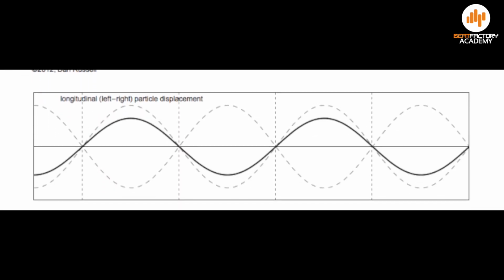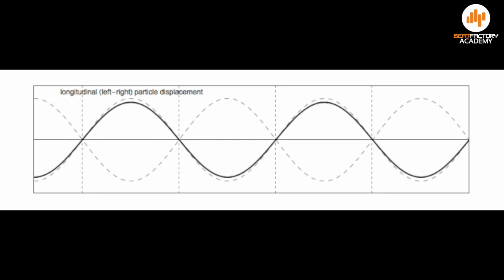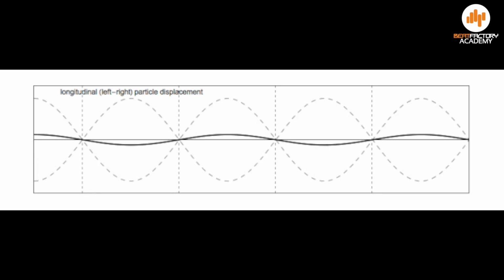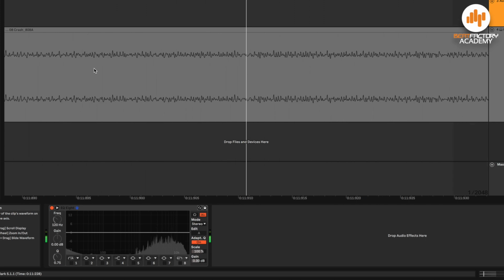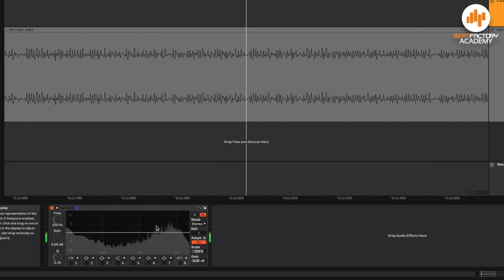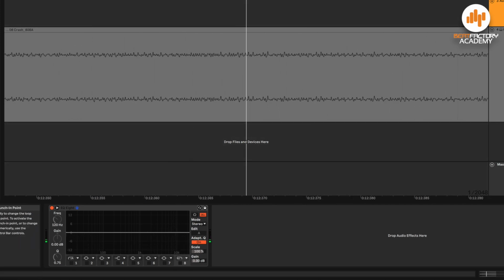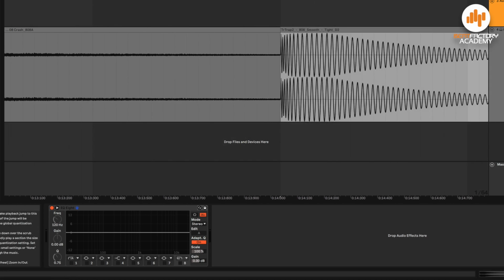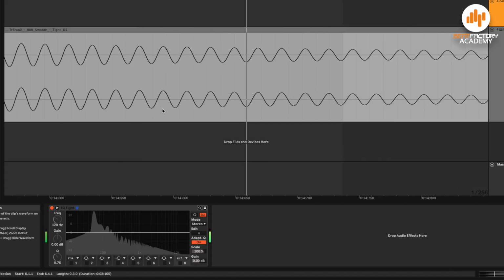So you can see that the vibrations are in the direction of transmission, but for simplicity's sake, we represent a sound wave like this, where the y-axis is the amount of vibration and the x-axis is time. Also, frequency is basically how many times the particle vibrates or oscillates per second. When it moves faster, you hear a higher pitched sound, which will be in this area of the EQ, also called treble. Same way, when it moves slower, it will be lower pitch and in the bass section of the EQ.